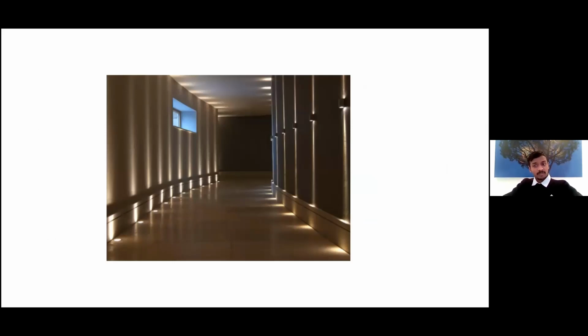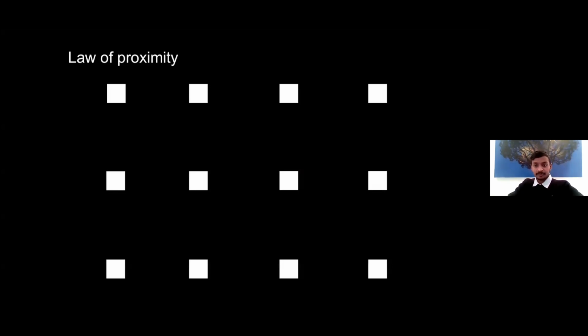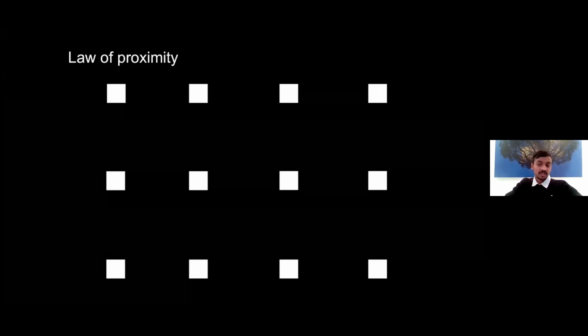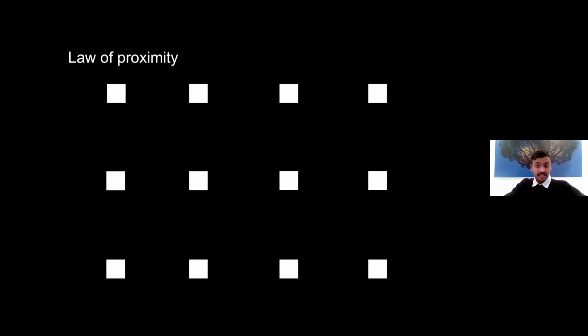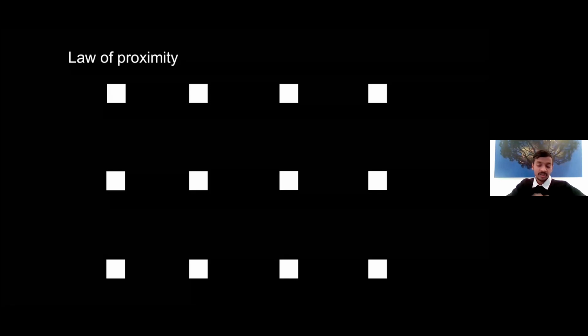So here, the uplights provide an even illumination to the floor and the walls, and you see them as a continuous row. This emphasizes the length of the corridor, because the pattern of light you create makes you feel that it's a long way to go. Coming to the law of proximity, your calculations might have told you that 12 luminaires should be placed here and here, but the program doesn't know the architectural feeling. It just imagines a four-wall ceiling. If there is any architectural influence, it is ignored. So it is basically just calculation.